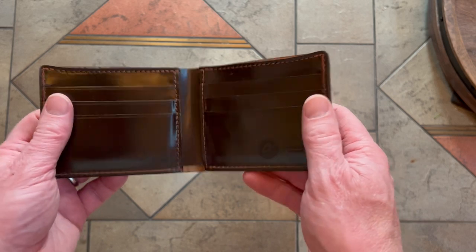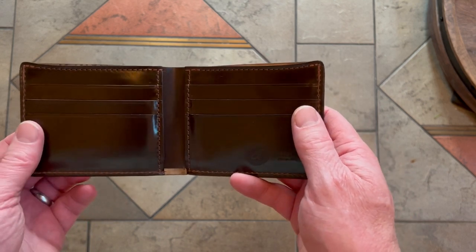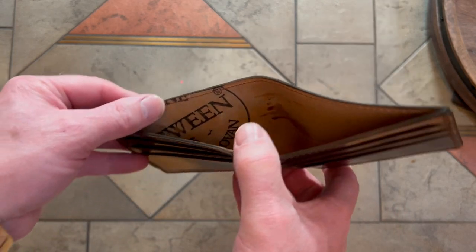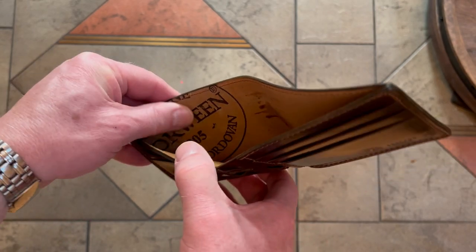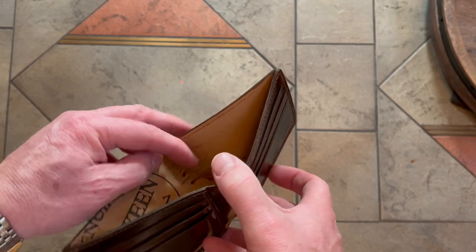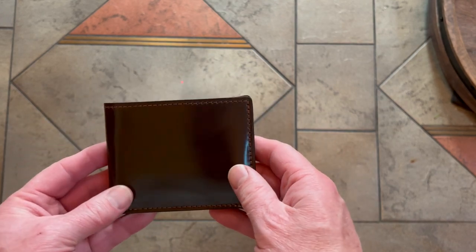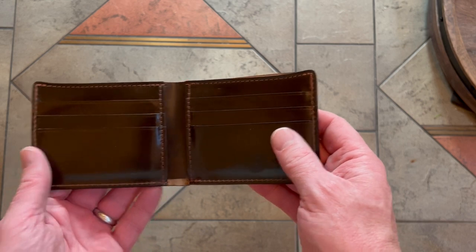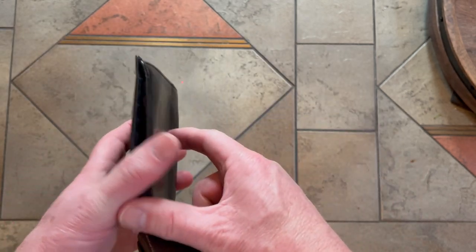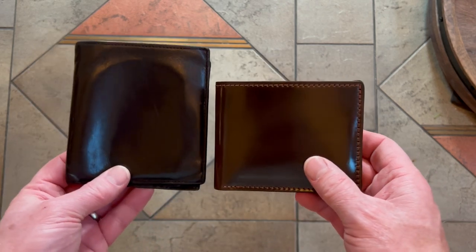So it's got three card slots on each side and then one underneath each side. So that's a total of eight. And apparently it can fit up to three cards in each slot. So it holds a good amount of cards. And then this is really cool. This is the Horween stamp on the inside there. That's really neat. And then on the back side of the leather, there's a lot of these kind of ink splotches and stuff that gives it some character. That's pretty cool. So for me, this wallet's a little more of a minimalistic type footprint. I was previously using this wallet from Bosca, which has quite a few more card slots on each side, but it's a lot bigger.